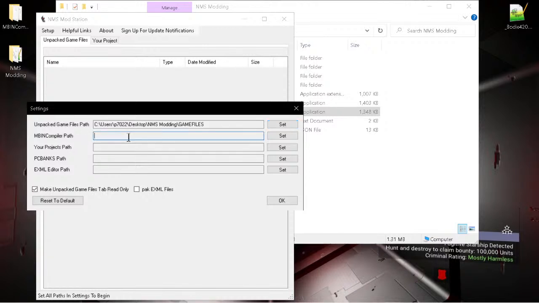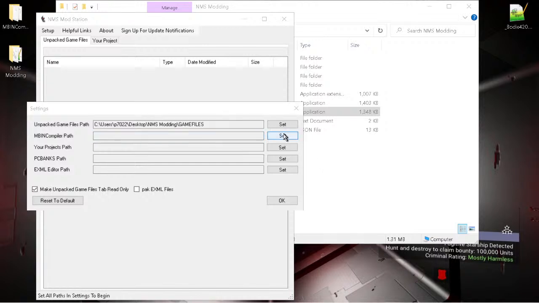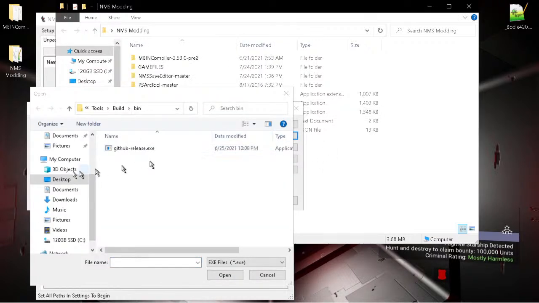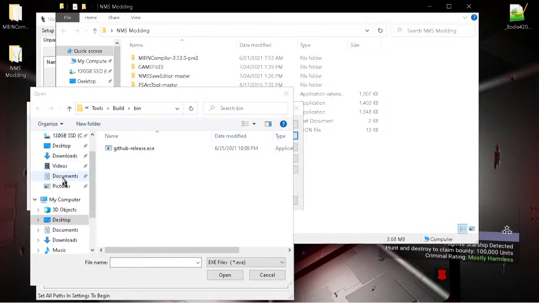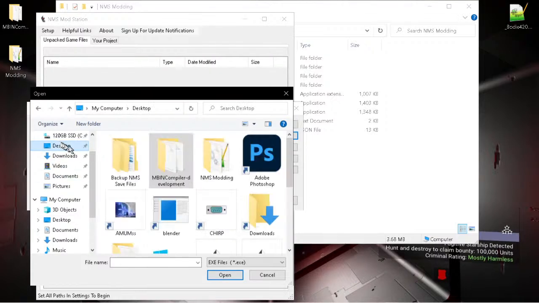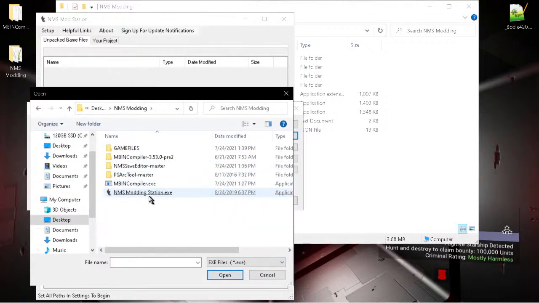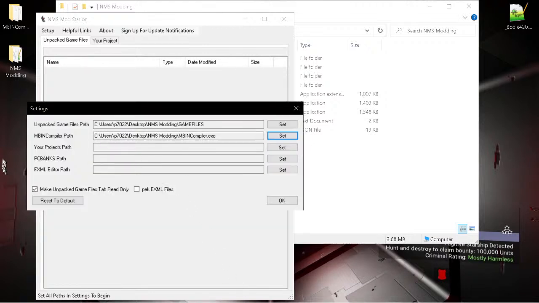NMS compiler path, we're gonna set that to go to desktop, modding, compiler exe right there, and open that. Your projects. So this is your mods. Like when you create a mod, where do you want them to live?